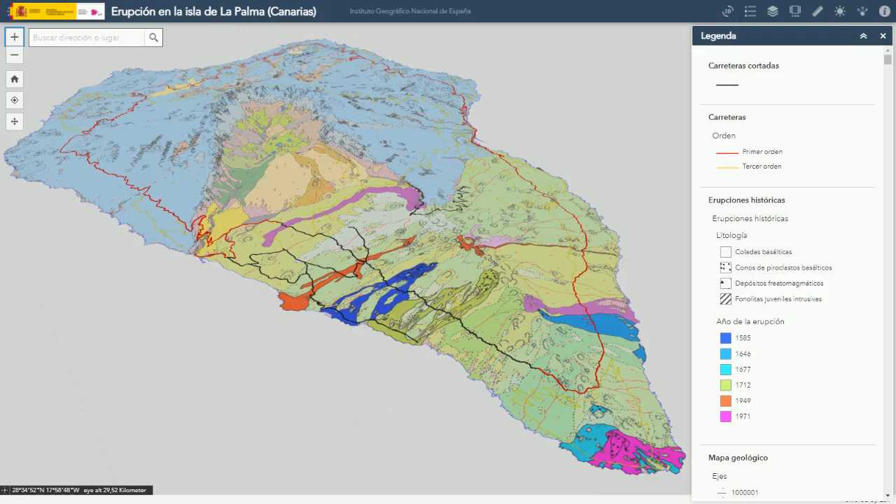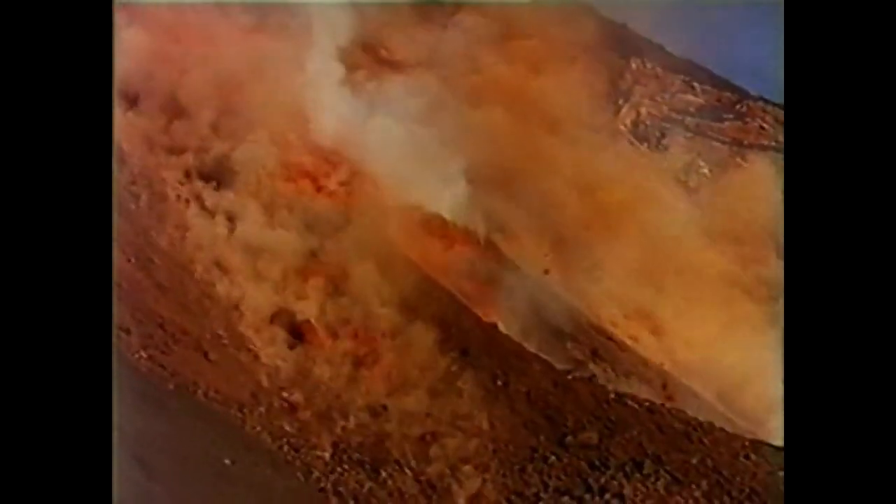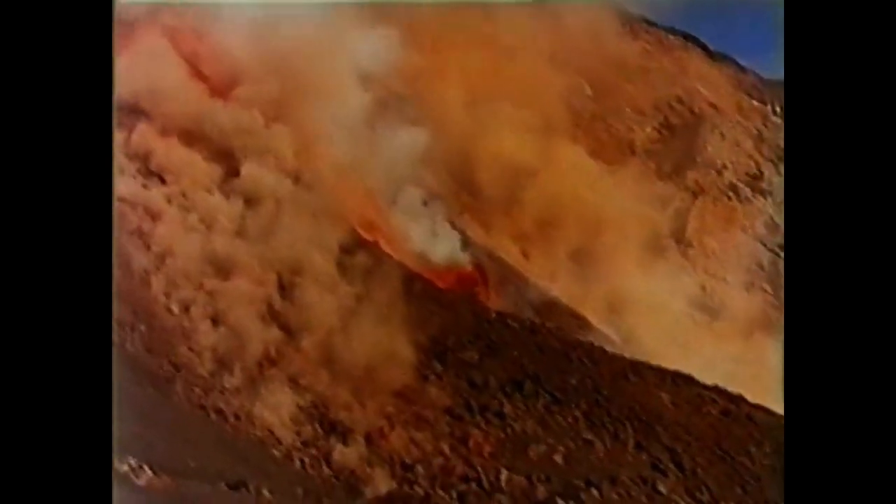If we take a look at the map of historic eruptions, it is clear that they are pretty common on the island, with two well-documented eruptions alone in the last century — in 1949 and 1971. Especially the one from 1971, which took place on the southernmost tip of the island, has great vintage material. The music is a bit old-fashioned but I still hope you like it. The 1971 eruption was a short one, which occurred from October 26 to November 28.